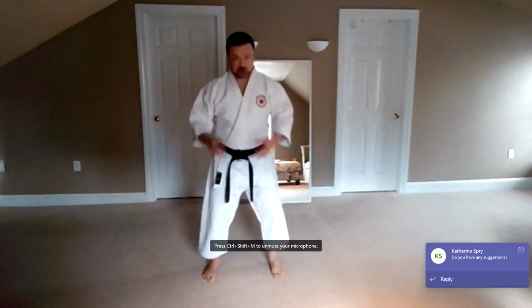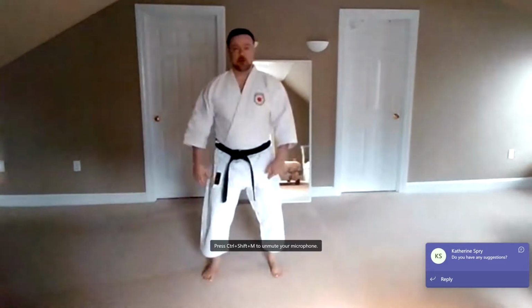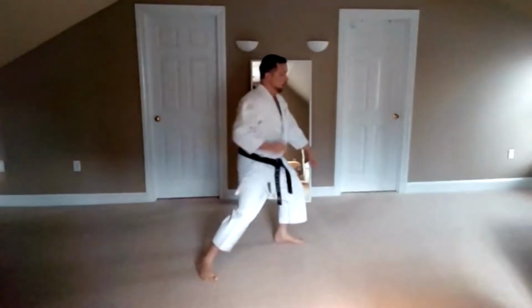From here, the first thing you should be doing when you start a kata, for instance, when you do Heian Shodan, the first thing that should happen is the tension should drop out of your knees. About 70% of my weight, so it's not a squat now, and turn 45 degrees. Knees just release. Ready? Okay, release, go. And go forward one more time.